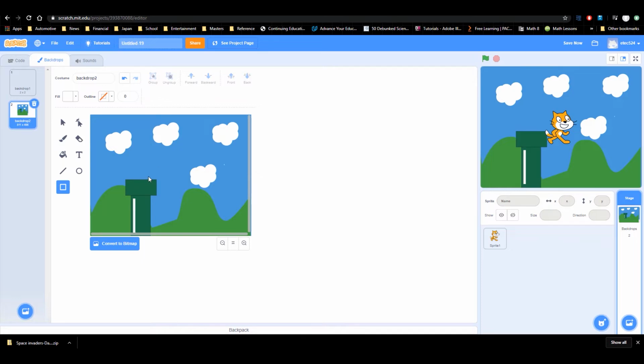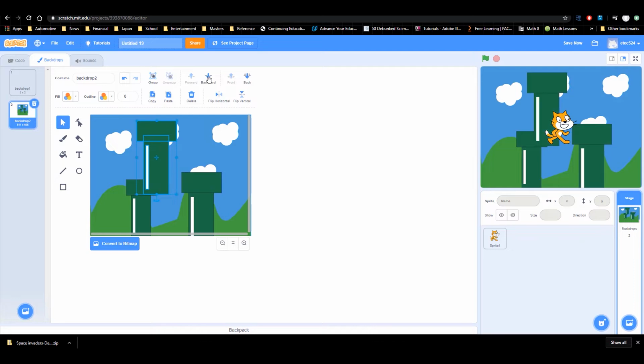Now, what I can do is grab three, okay, and I can duplicate them again, or I could group them. So Control C, Control V, there's another one. And then the easiest thing to do is if you want it bigger, you just scale it up, okay? And you can always push it into the ground. And then I can Control V again. There it is there. And this one I can flip backwards, I think. Oh, no, sorry, there's flip vertical. So there it is. And then I can throw it up there. And I can make it smaller, whatever I have to do, okay, to get it in there.